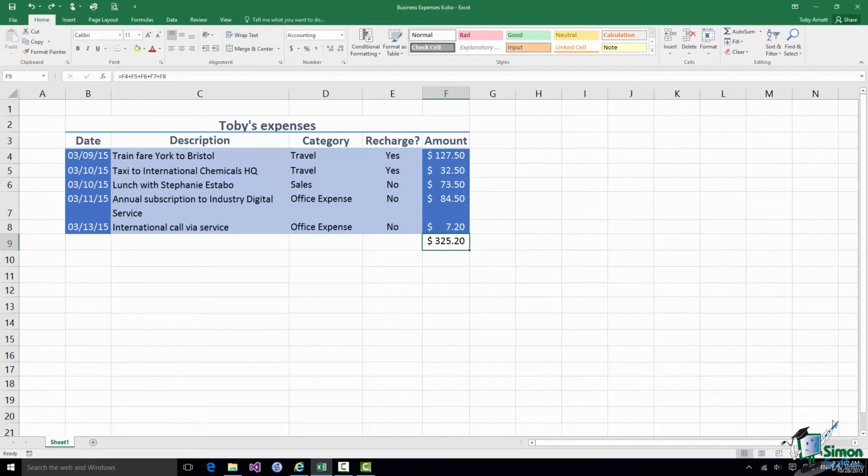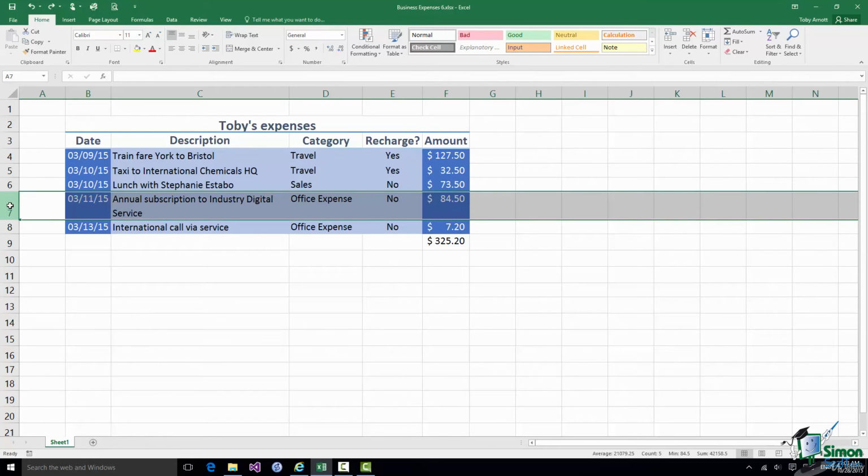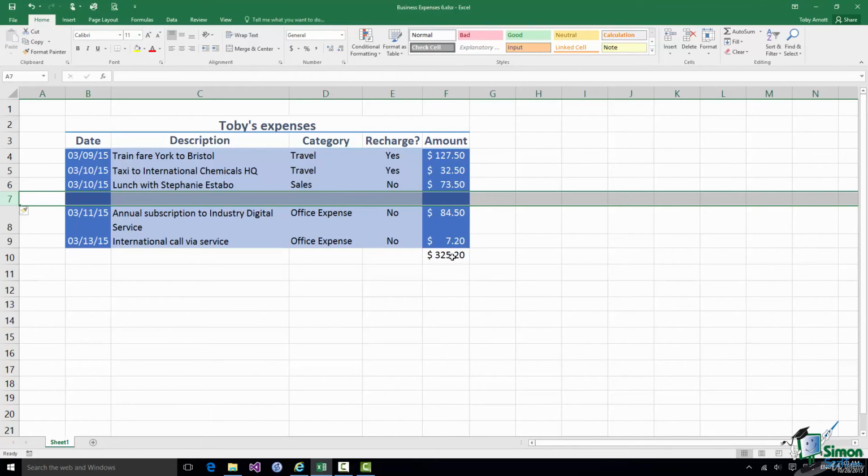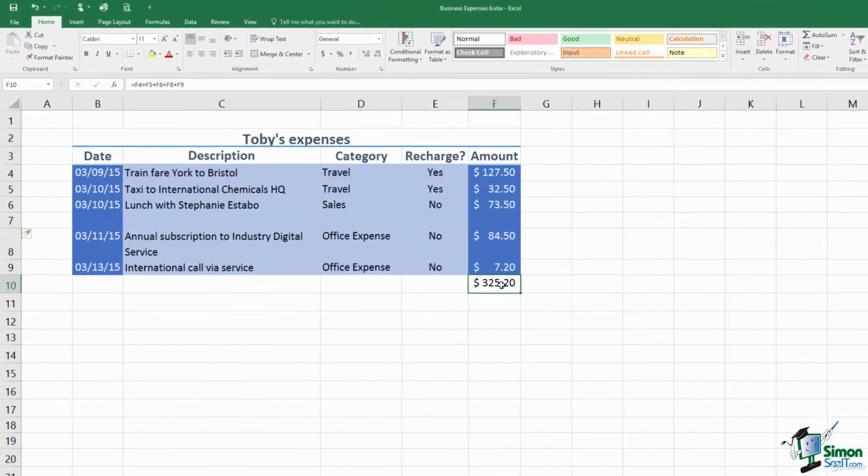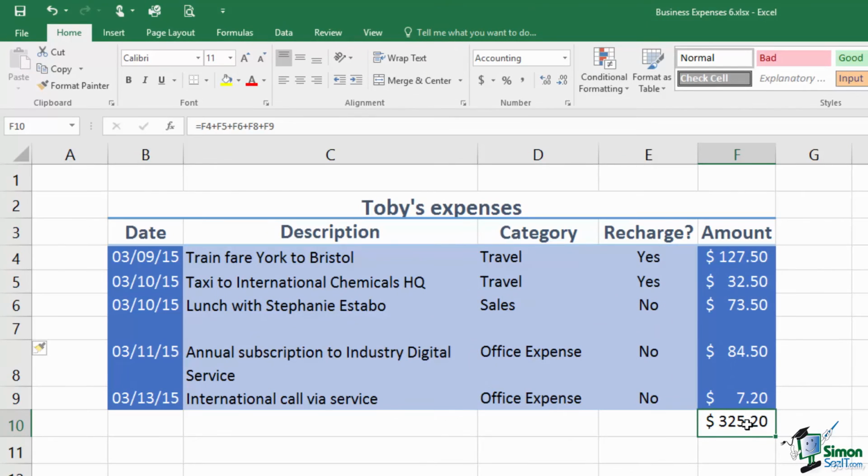But just before I do, I want to point out one other thing that relates to something that I said earlier as well. If I were to put an additional expense in here, so let's suppose that I realized that there was another expense for the 10th of March, March the 10th, that I'd forgotten to include. Let me select row 7 and insert an additional row. Let's go back and see what the formula is in what is now F10. Look at the formula. It's F4 plus F5 plus F6 plus F8 plus F9. What Excel can do is to compensate for things like inserting and deleting rows and columns. So not only do you not need to worry about that because Excel takes care, but obviously you can use that to your advantage. Now let me just undo that.